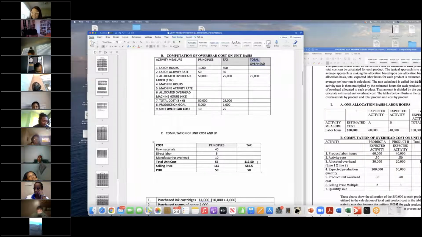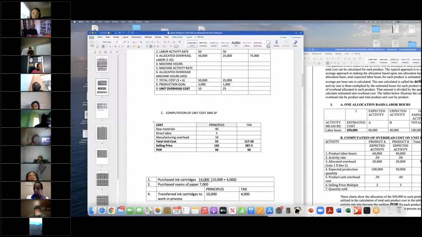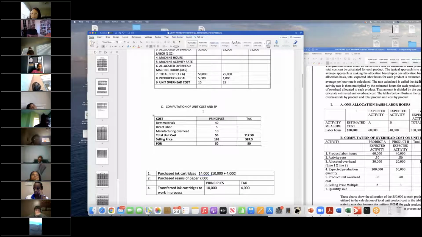Did everybody see how we got 117.50? Anybody don't see how we got 117.50? Go through and try to figure it out and calculate it, because if you just simply look, you know what the answer is. Go back and make sure you can pull those in, just like we did for the principal book. So we're doing the same thing. You can see it's still computing the unit cost and the selling price. This is why we spent that first week on this. We'll continue to see it.